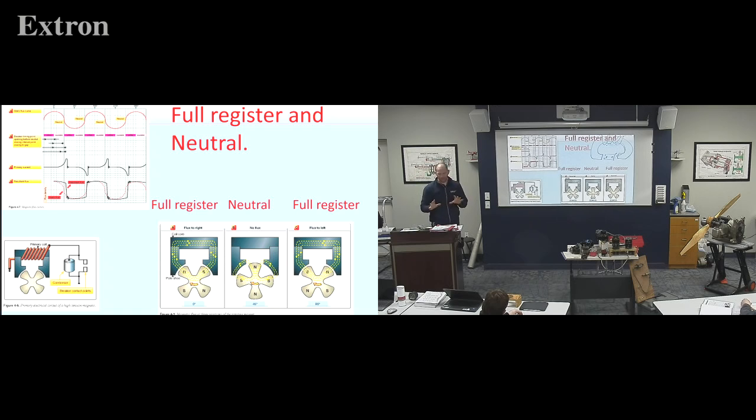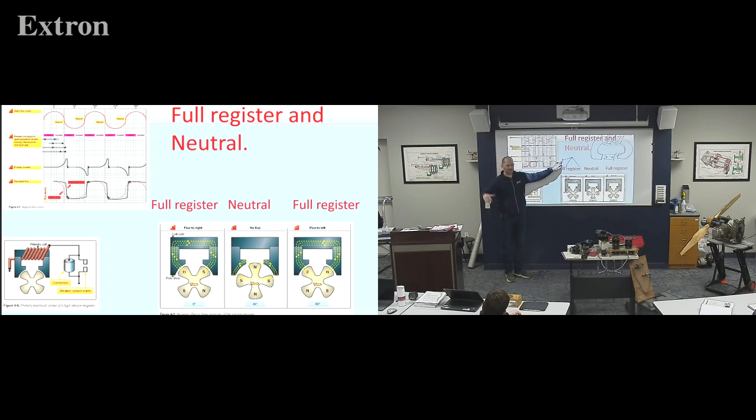I'm going to shift your thinking a little bit. It's really helped me. In full register position, think of it like you've got a swing set and you've got your little son or daughter on the swing and they're way up to the side on one side or the other. So they're over here in full register, they're way up high.